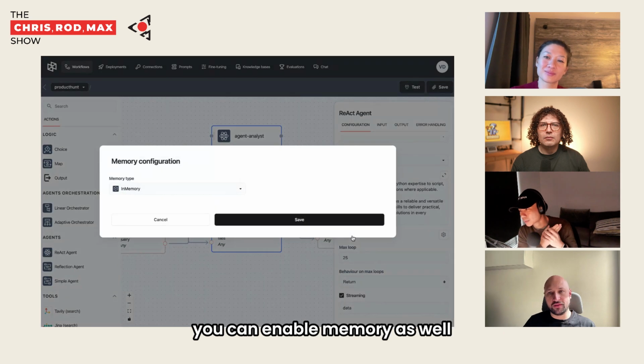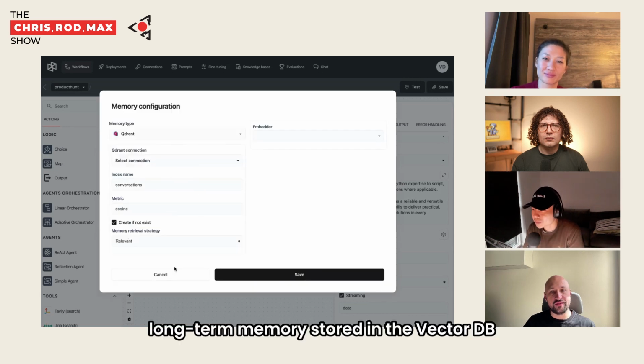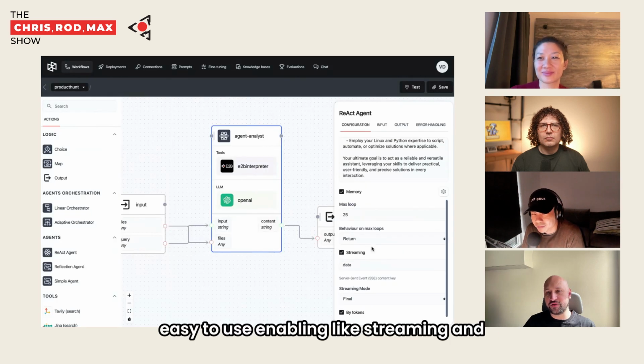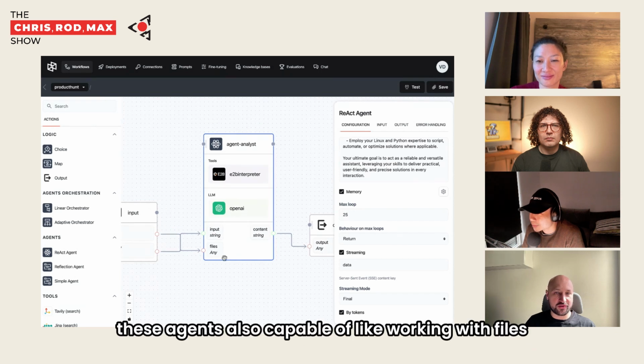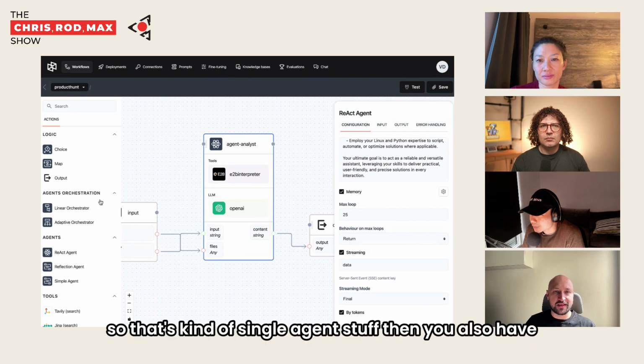You can enable memory as well. So if you want to use short-term memory or long-term memory stored in the vector DB, it's easy to use, enabling streaming and things like that. These agents are also capable of working with files. So that's single agent stuff.